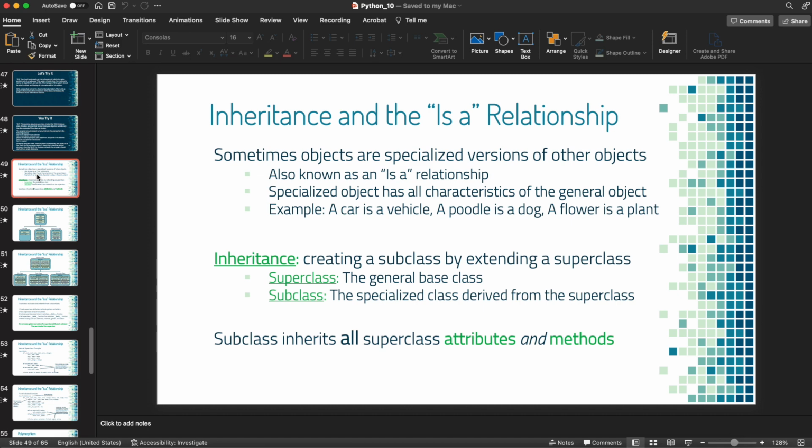So if a dog has, let's say in the actual dog superclass, something like height and weight, when we do a poodle, then that poodle will still have height and weight from the superclass, but it can have other attributes that are different from, let's say, a pug. Okay, so that'll make sense here in a second. So let's look at this here.